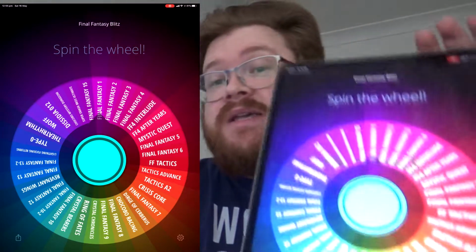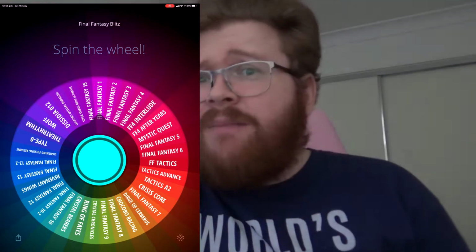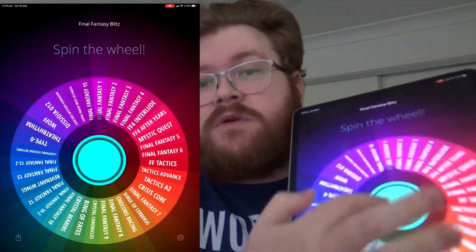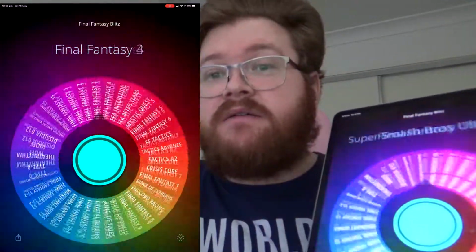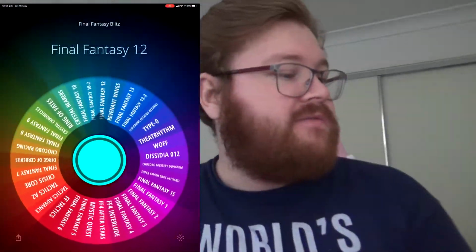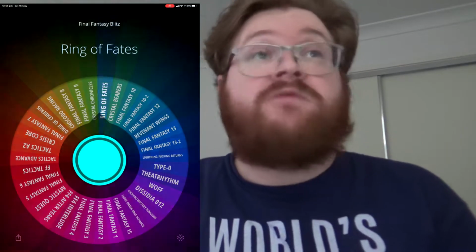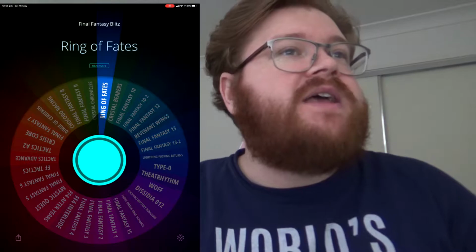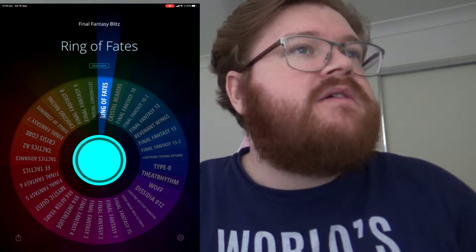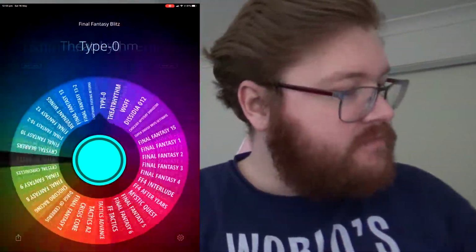So as you can see, I have 35 games listed on this order here. And basically what will happen is when I spin the wheel, it will come up with an option, which you'll see on the full screen in a moment. So first game out of the ranks is Final Fantasy Crystal Chronicles Ring of Fates. So where is that on my spreadsheet? There it is. Alright, let's deactivate that one and move on to the next one.